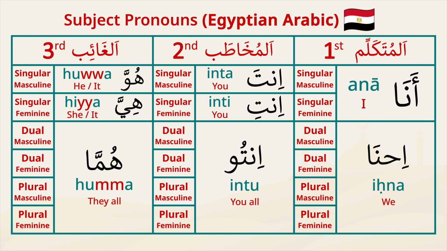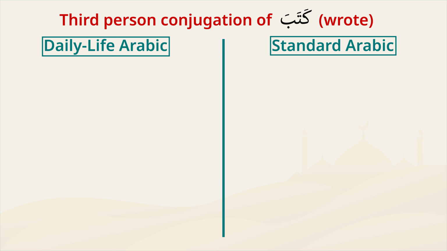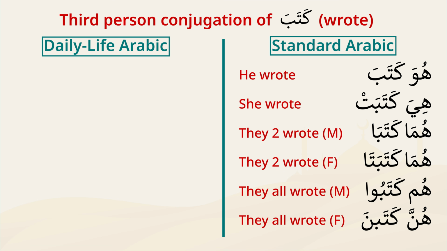The interesting point is that this reduction extends to everything connected to pronouns, like verb conjugation. Now we only need total of 8 conjugations, since dual and feminine plural conjugations are no longer used in daily Arabic. We will study verb systems in detail later in this course, but for now, I want to highlight this simplification. Let's conjugate the past verb كتب with third-person pronouns. In standard Arabic, it will have 6 conjugations.